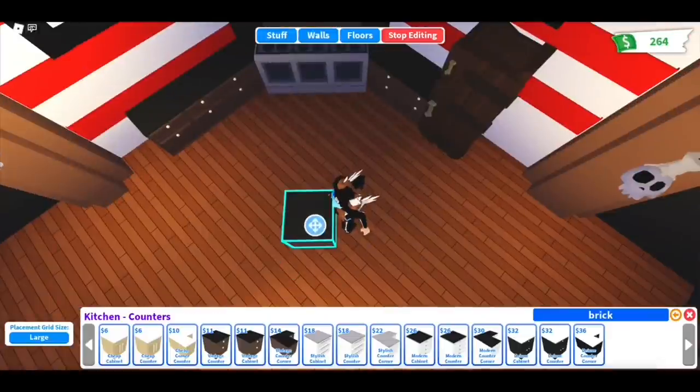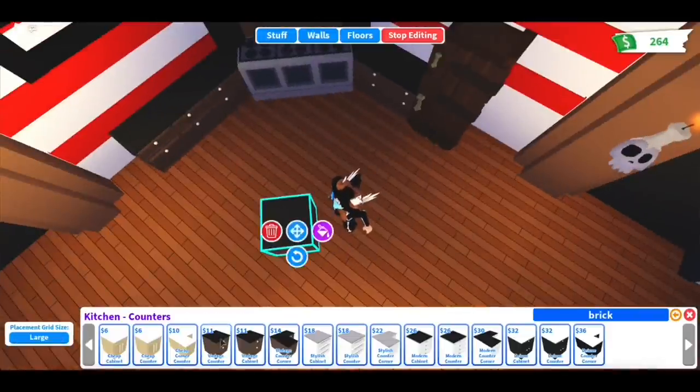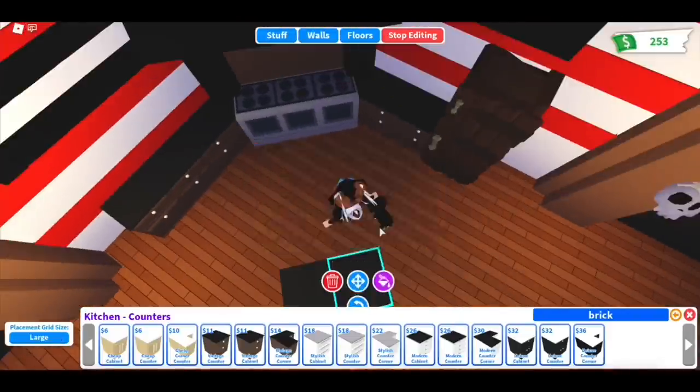And as I said, it's going to be a triangle shaped kitchen, so I'm going to make the island counter very different this time.